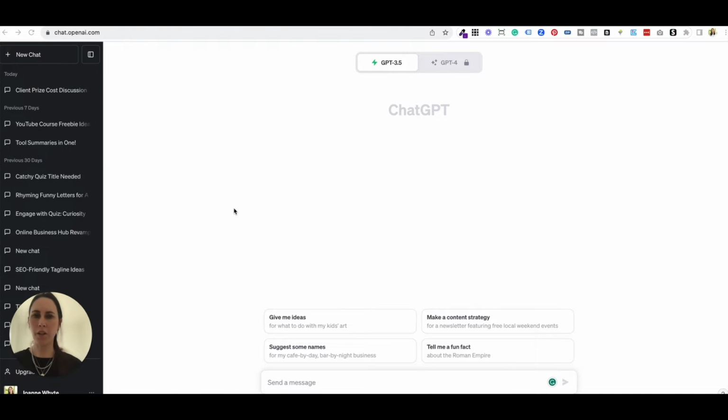If you haven't used ChatGPT before, basically it is your AI tool that helps you come up with ideas. It helps you to write outlines. It can really do quite detail-oriented things. But I just want to note that not everything that comes out of ChatGPT is a really good idea. You're the human, you have to vet exactly what you put in and what comes out of it as well. Just because it comes out of ChatGPT doesn't mean that it's really good content. You need to tell it great stuff for it to be able to output great stuff, and you also have to make sure that whatever comes out is good.